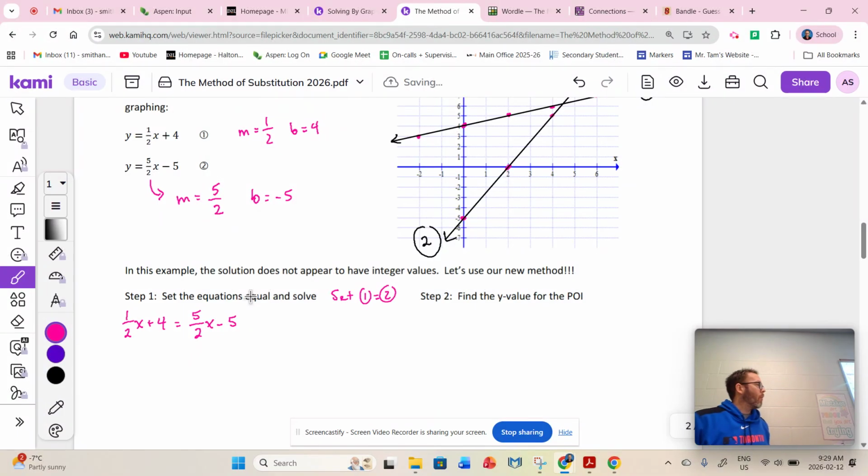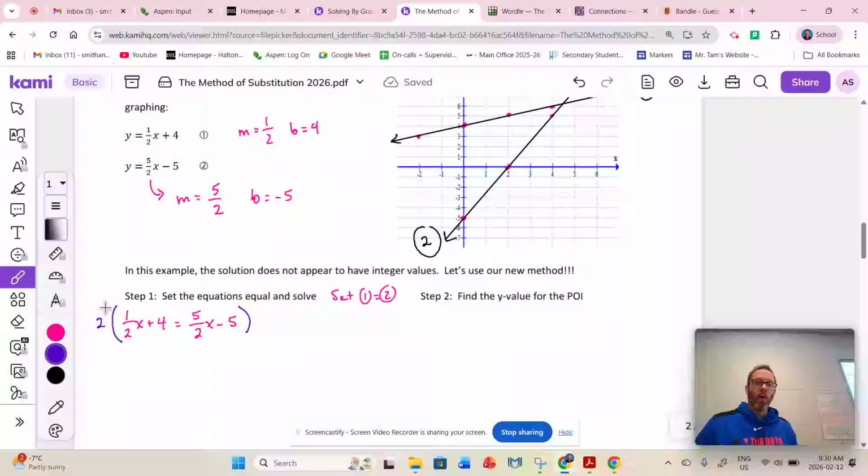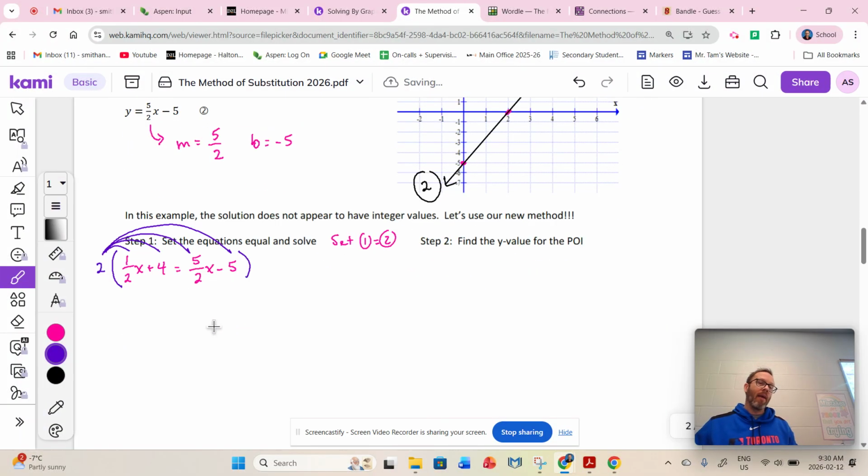Now, another example where, yes, you could put these into decimals, and that's not wrong. And if ultimately that's what you need to do to feel comfortable, then you just have to do that. But it's not going to always give you an exact solution. I'm going to continue to use our strategy of clearing the fractions because for later grades and for other scenarios in our course, we just need to be able to handle the fractions. But let's clear them out. Everything by 2. Why by 2? Because 2 is the only denominator. If there was different ones, we would find a common denominator.